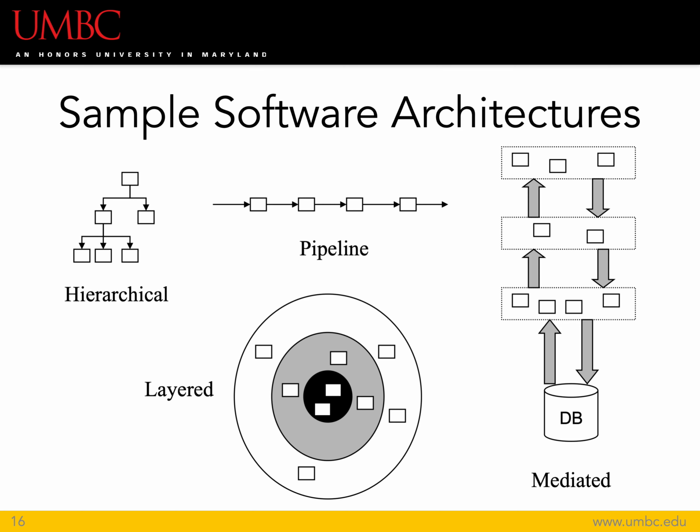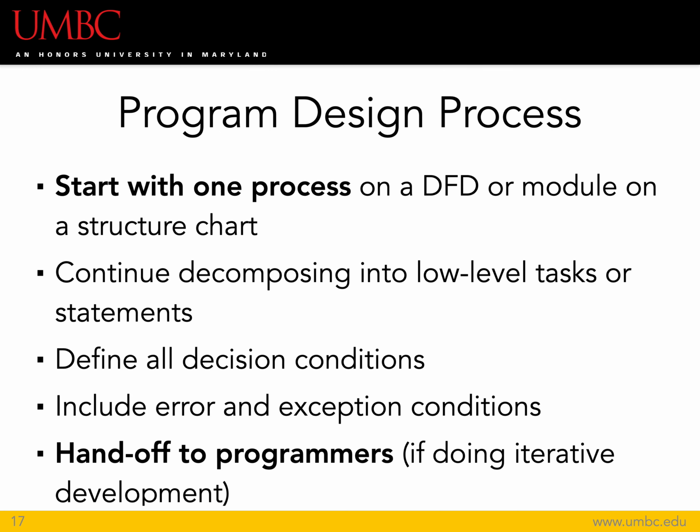All right, and then the last thing I wanted to say in this section is on program design process. If you have a DFD and you are really interested in just doing a program design, creating that first structure chart based on your DFD, you want to start with one process first, and then continue decomposing that into lower level tasks or statements. And eventually you'll get to the point where you have decision conditions that need to be defined about how we are actually going to implement this in software.